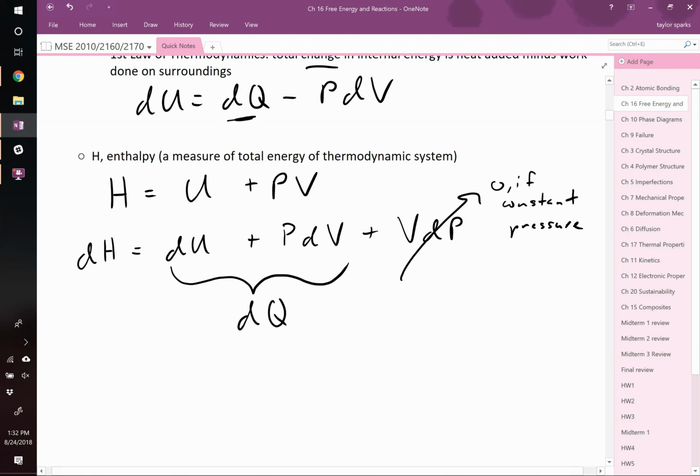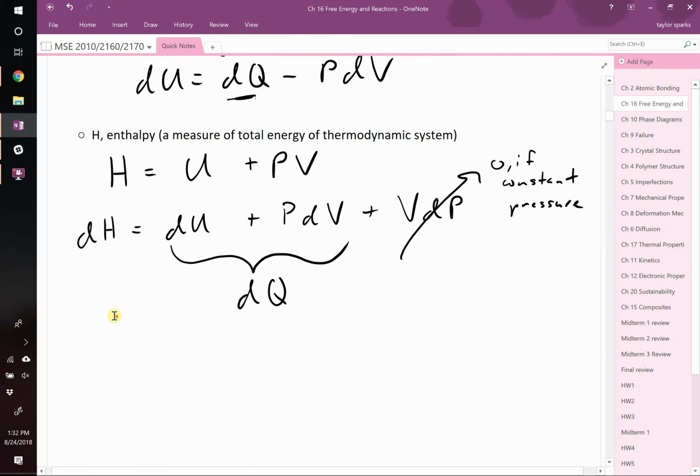So think about what this says. For reactions that happen with no change in atmospheric pressure, so pressure is constant, the change in enthalpy is just equal to the change in heat. Change in heat is something that we can measure pretty easily. We've got tools, thermocouples, thermometers, right? We can measure heat change with at least some degree of ability, so we can measure enthalpy, okay? What does that do for us?